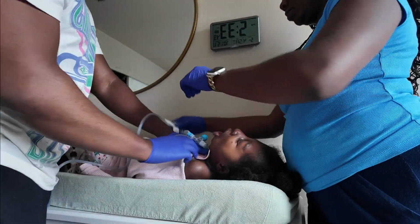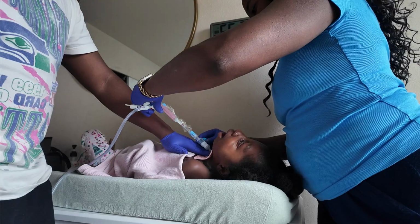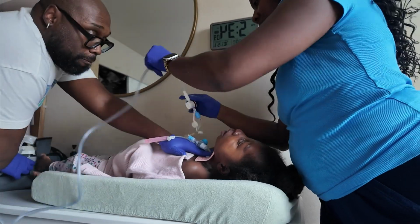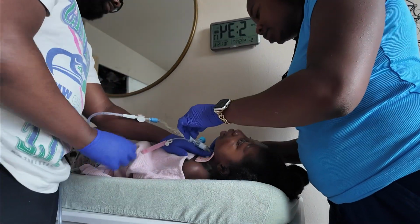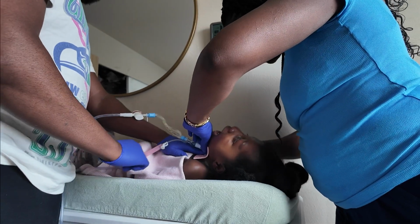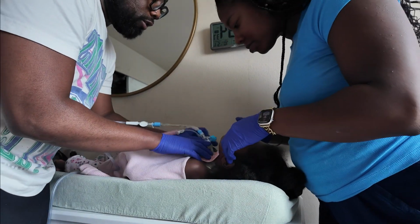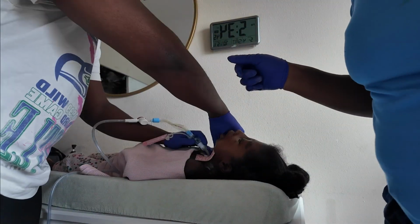We like to stop for a second and give her a chance to breathe and a break. It's not uncomfortable for her. Sometimes it tickles because we're getting in that neck area and we just give her breaks. We talk her through it. I'll tell her she's doing a great job. We'll remain calm throughout the whole process. We smile and we want her to know that it's serious, that we can't have her moving around. But for her, it's just an everyday thing that we do and it's part of her routine. And so she's become accustomed to it.